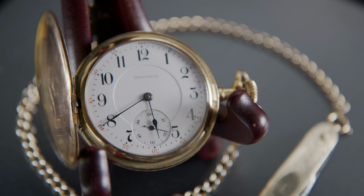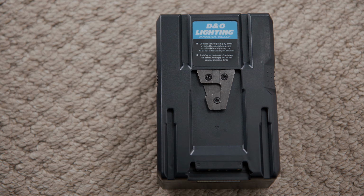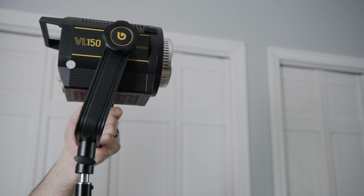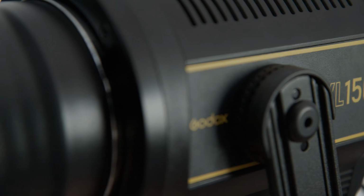It has a CRI of 96, so it produces nice natural looking light, no noticeable green tint, good color rendition. It's daylight balanced, so it mixes well with sunlight. It can run on a V-mount battery or on AC power, which I love. It does have a fan for cooling, but it's very quiet and I've had no sound issues with it at all. This Godox light is very well designed and seems pretty durable. For all of these reasons, I highly recommend the Godox VL150.